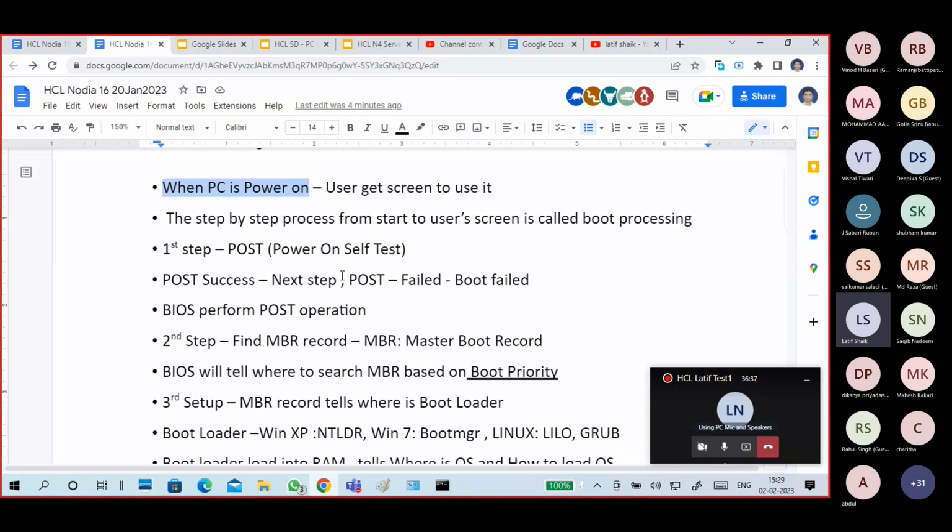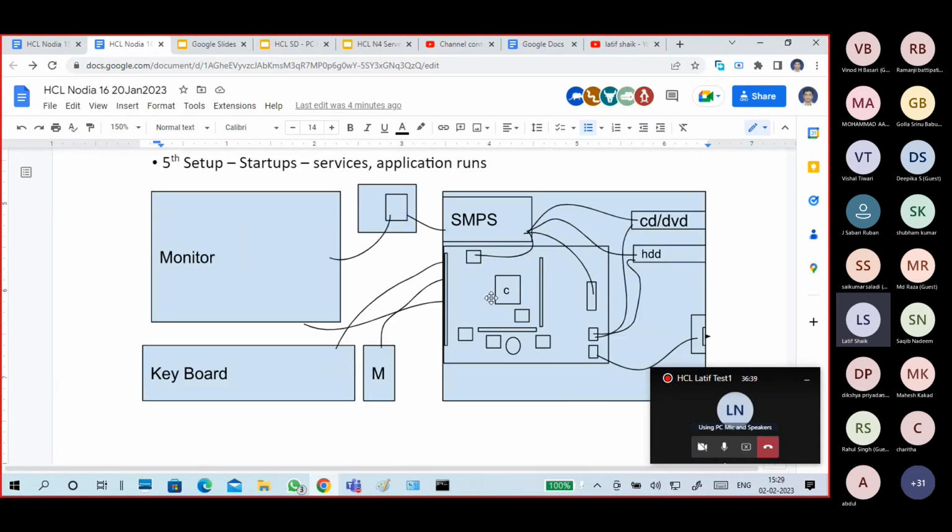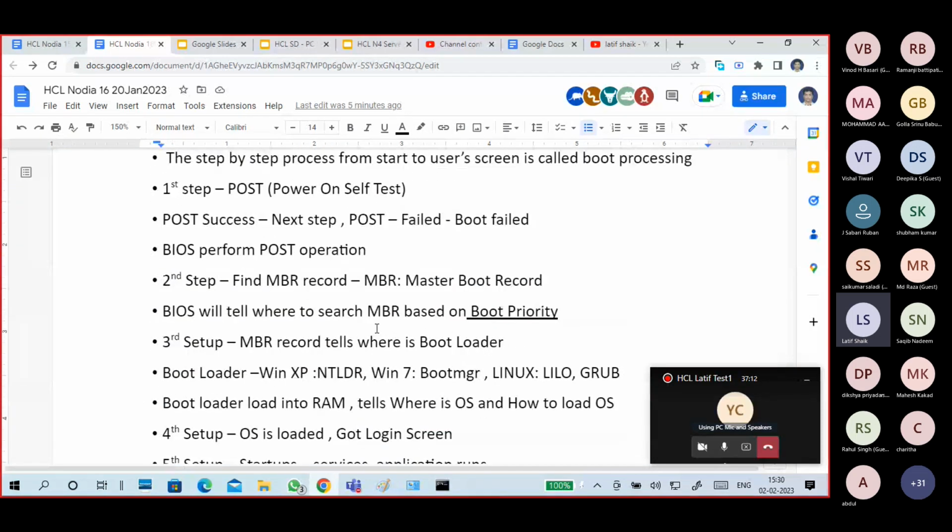So power is distributed to the components. Once power is there, they will turn on, right? So obviously the system will understand which components are working and which are not working. Your BIOS chip will gather the component information, like what CPU is inserted, what RAM is inserted, what graphics card is inserted, what hard disk is inserted, what CD-ROM is inserted, and their details and working status are also understood by your BIOS chip.